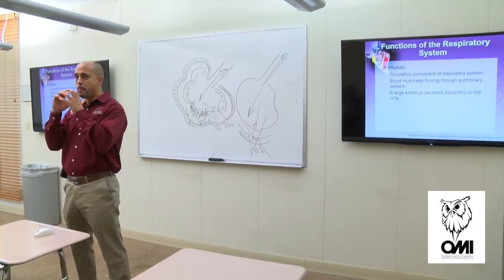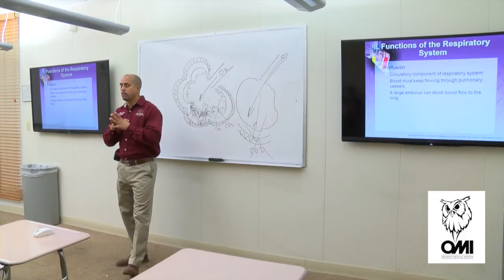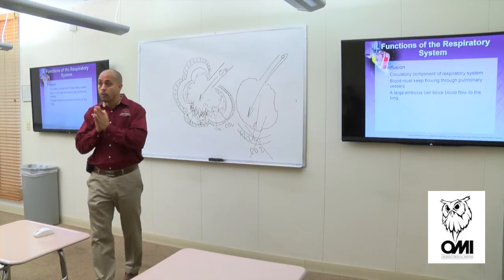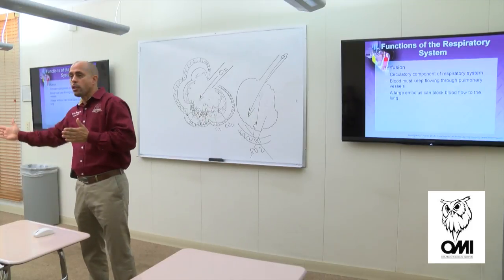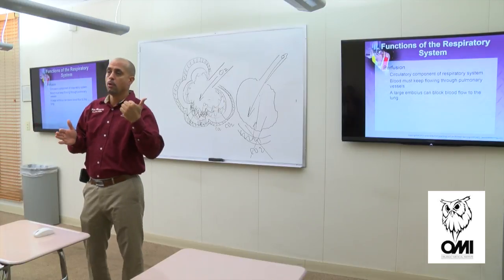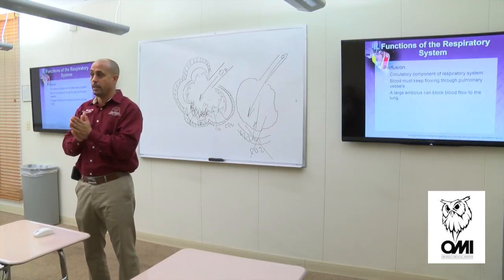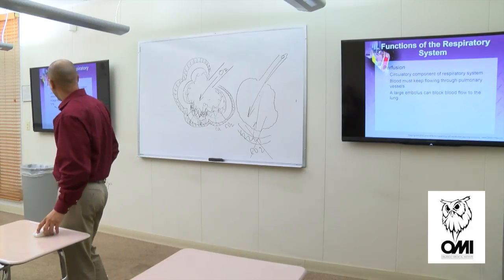So if I have a big emboli, what's an emboli? A moving clot. It could be blood, it could be air, it could be whatever, but it's a moving clot. It moves and gets stuck in the pulmonary system and blocks the blood distal or proximal to it from moving into the circulatory system. It doesn't happen. It's running a dry pump. So these patients don't do well. They end up dying.